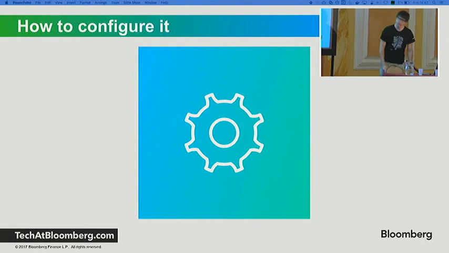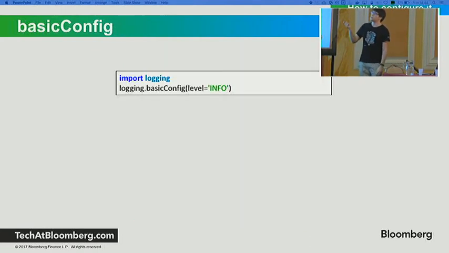Okay, so how do we configure all this beast, right? This is not when you are just creating a library and deciding how you want to instrument it to log things, but how you want all those logs to appear in your system as a person who is checking how everything is. So there are three ways. You can configure it by code, you can configure it with an ini file, or you can configure it by just passing a dictionary.